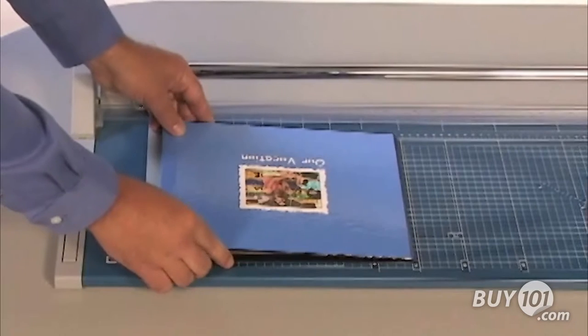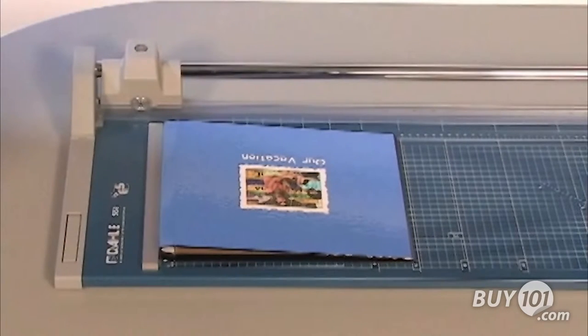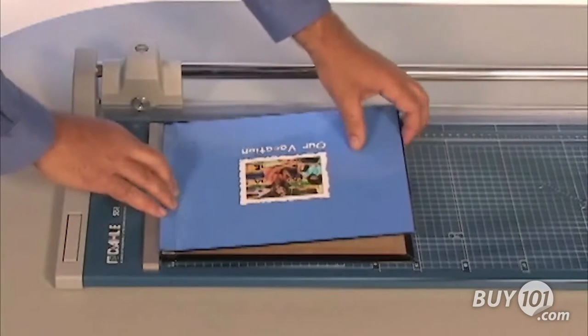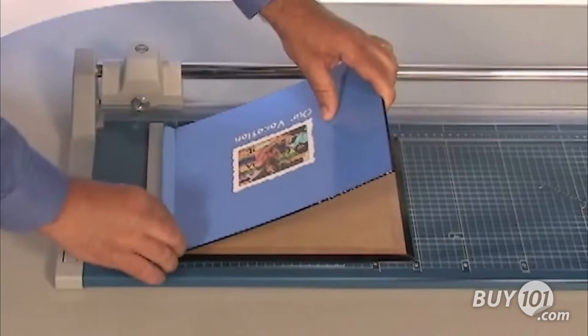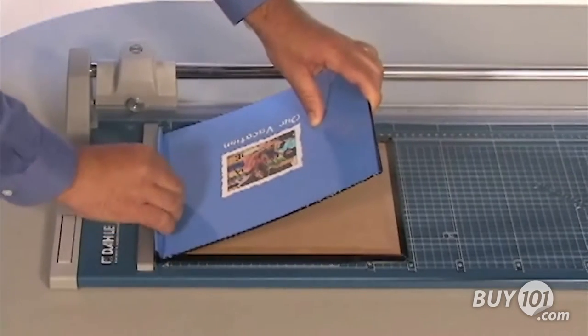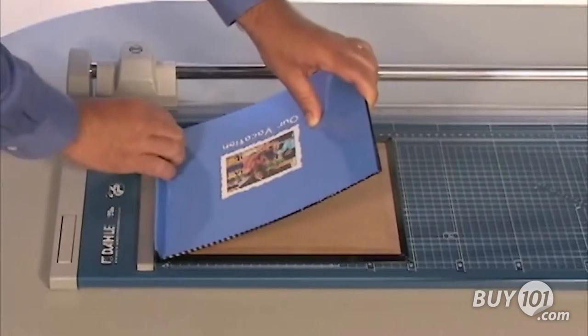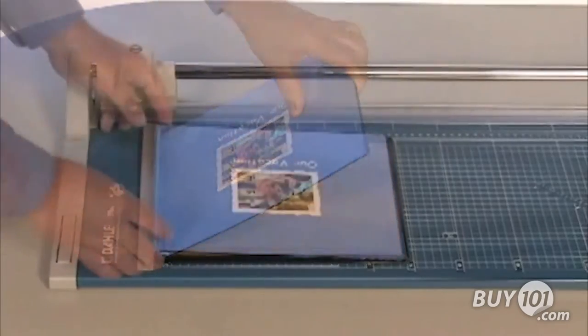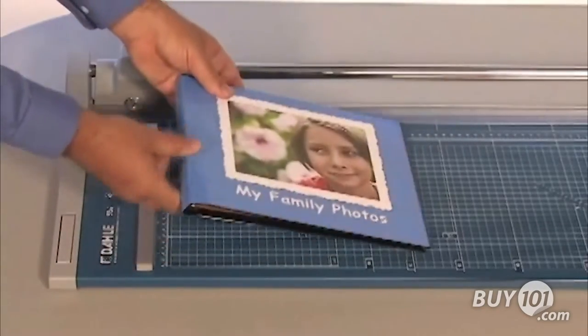Finish creasing the spine using the trimmer. Place the cover on the trimmer with the spine against the paper guide and the back cover facing up. Raise the top cover part way, then push it diagonally down against the paper guide to crease the spine. Pinch all along the spine to fully set the crease. Flip the cover over and repeat the steps.